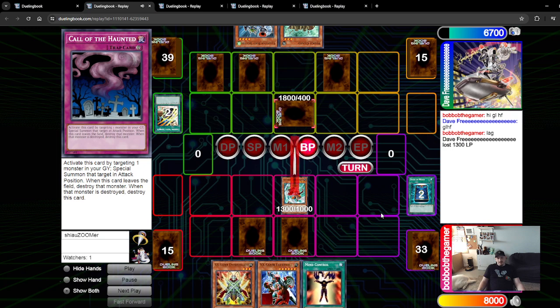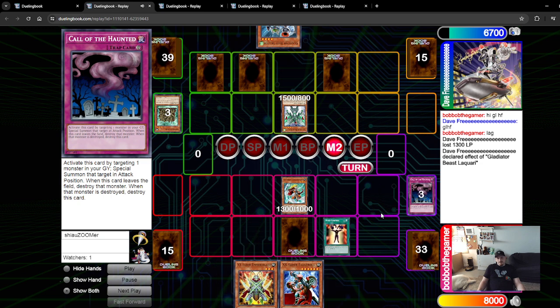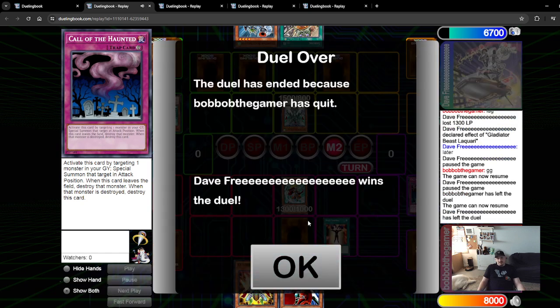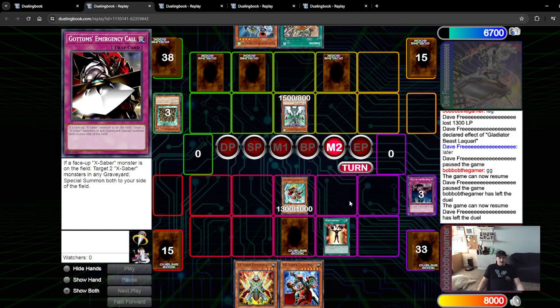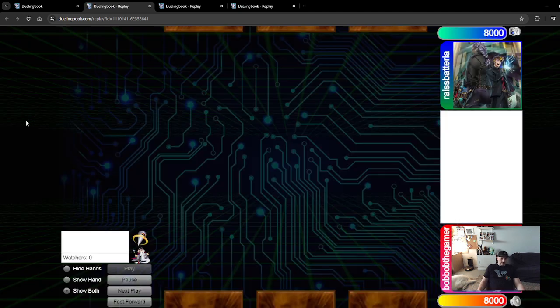Just book here, don't want that. Yeah, we mind control and he just scoops. Like I said, you can see over here, he just randomly was pausing and coming back and leaving, and I was like, I don't have the patience for this. It wasn't ranked, so whatever. Who cares? Mind control, good card. Who could have guessed?